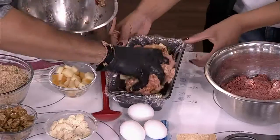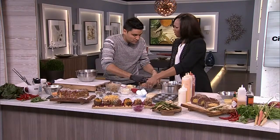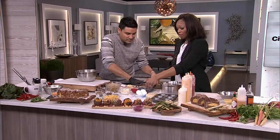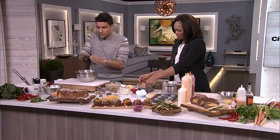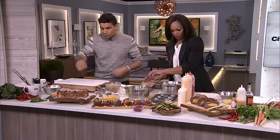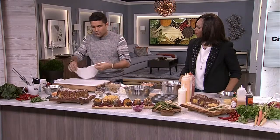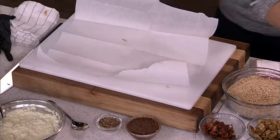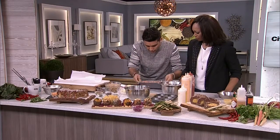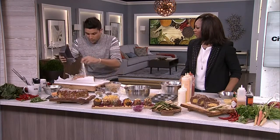It smells unbelievable. You're going to want your oven preheated to about 375 degrees or so. How long do you think this is going to cook for? We're going to go 45 to 50 minutes. I'm going to take off my glove. Another tip: whenever you're working with raw meat at home and you don't want to dirty up your cutting board, just take a piece of parchment and lay it down. You want to use the cutting board again and again.